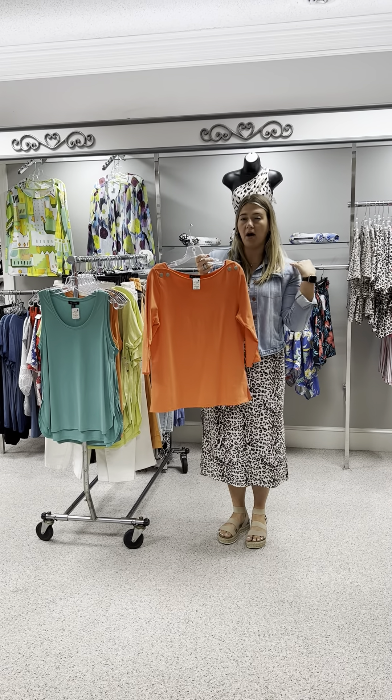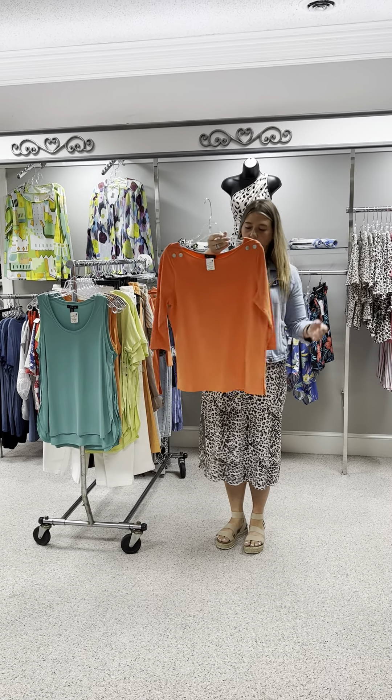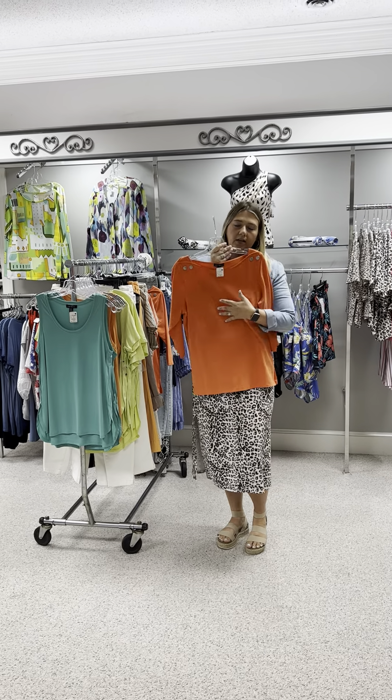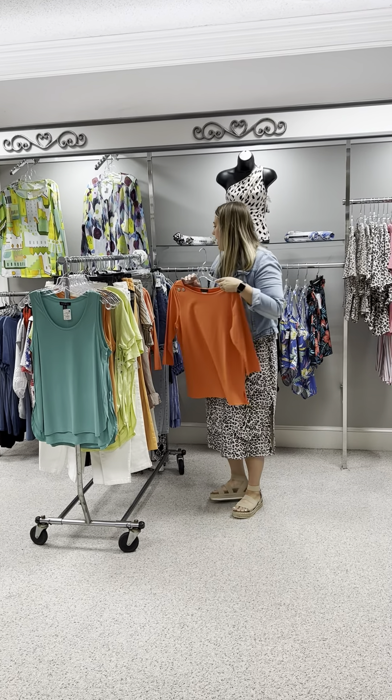Here is a top that they've done for the last couple of years — a three-quarter length sleeve. I like that it has a modified boat neck with two buttons at the top and a little side slit. It's a nice length if you want to wear it with skorts. Priced at $55, and I have a small and a medium.